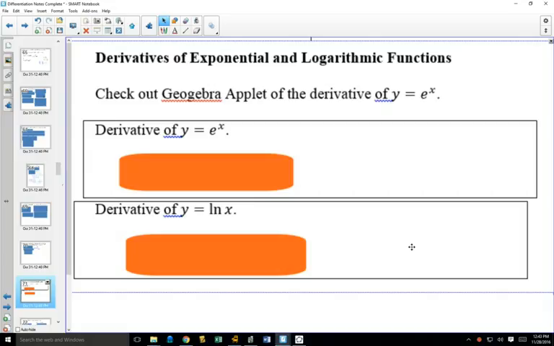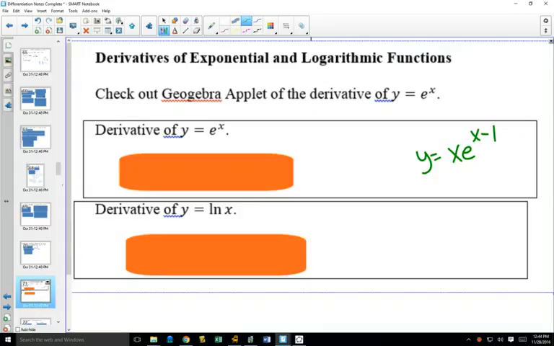What do you think would be the derivative of e to the x? If I learned what I've learned in this class up till now and I didn't know anything more, I would say, well, why not bring the x out in front and subtract 1 from the exponent? Because that's what we did with everything else. So that would be my guess. And it's not right, and you're going to find out that it's not right. But that seems like a logical kind of guess based on what we've done so far, right?